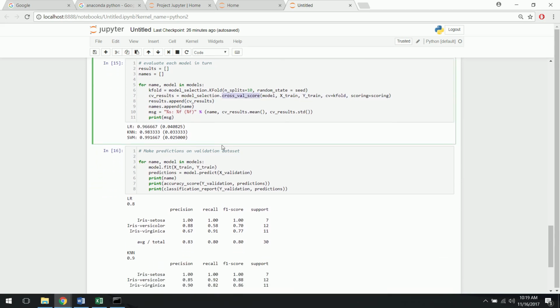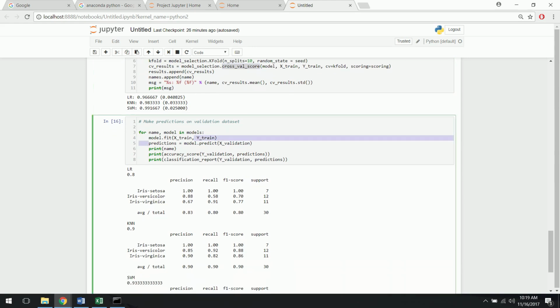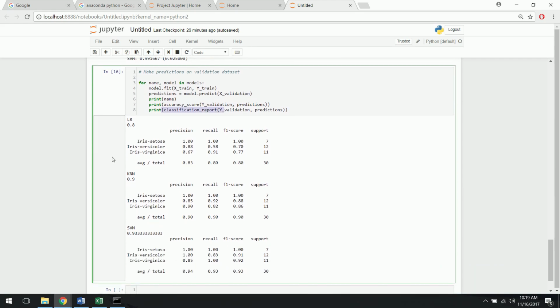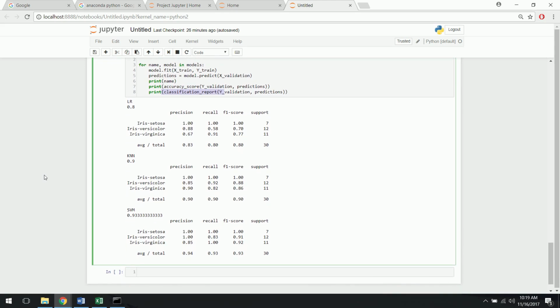And then we made sure that our models could generalize by making predictions using the model.predict function on the X validation data and comparing that to the Y validation to get an accuracy score back out. And we also used the classification report so we can learn a little bit more about how our algorithms are performing. So this is the hello world of machine learning.